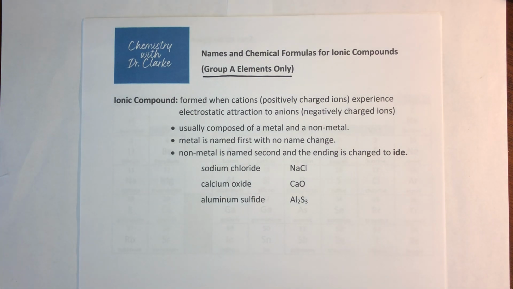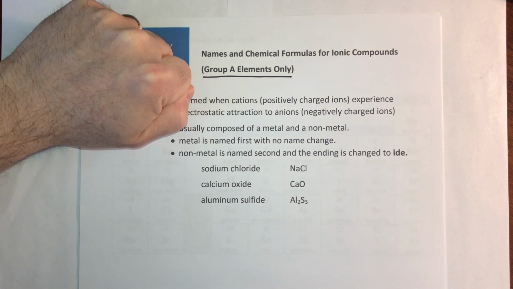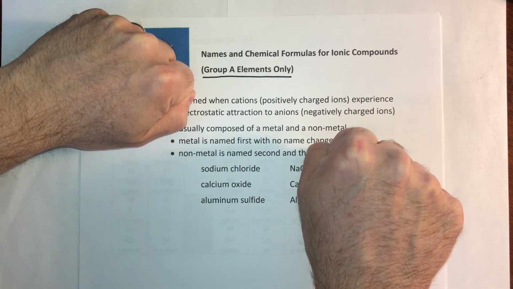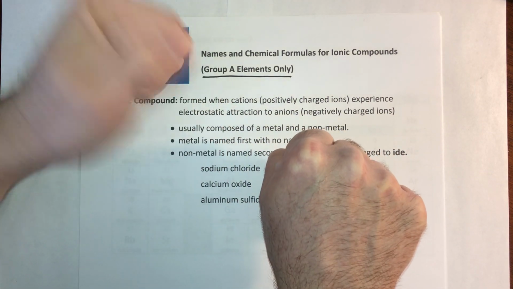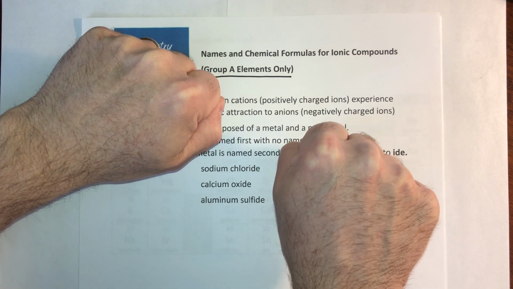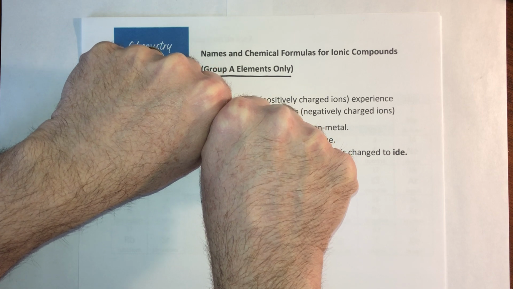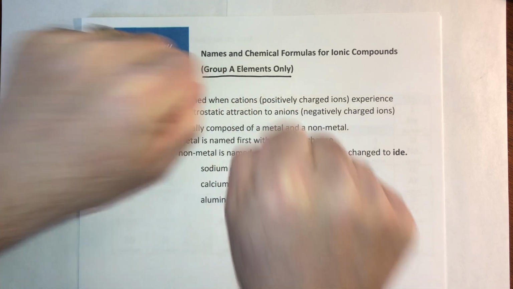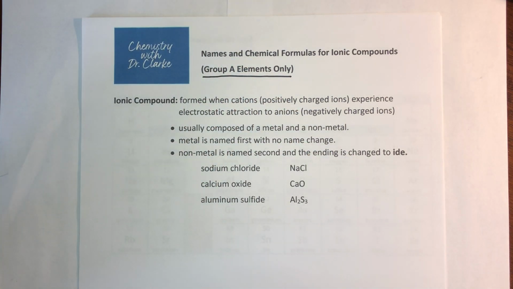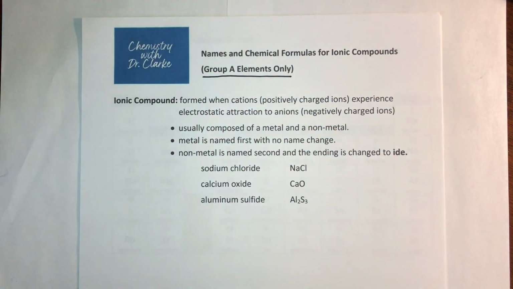Okay, so let's start off by looking at what an ionic compound is. An ionic compound forms when cations, positively charged ions, and anions, negatively charged ions, attract each other. The way it attracts is that positives and negatives attract through electrostatic forces. All you have to do is put them close to each other and they will automatically attract. So for an ionic compound, all you need is some cations and some anions, and they will naturally gravitate towards each other to form an ionic compound.